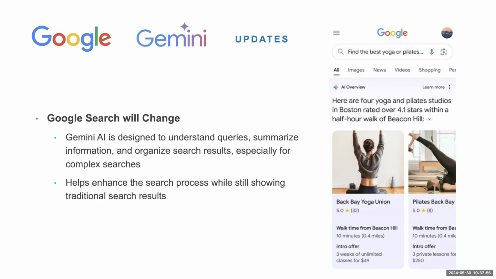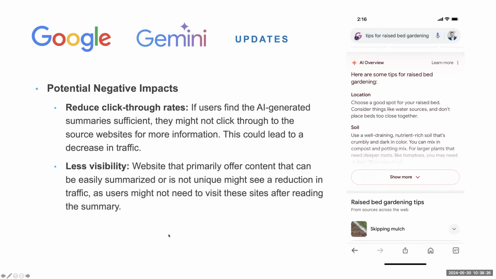Because with this, they're looking at distance. You know, these yoga studios are located here within Boston. They're looking at star rating, 4.1 stars. So if you don't have any stars at all for your business, or maybe you have had some upset customers and your star rating's pretty low, maybe let's think of some strategies later this year to start bumping those up to get ready for more of these AI summary results. So again, quick example here. It's hard to tell how this is going to impact things.